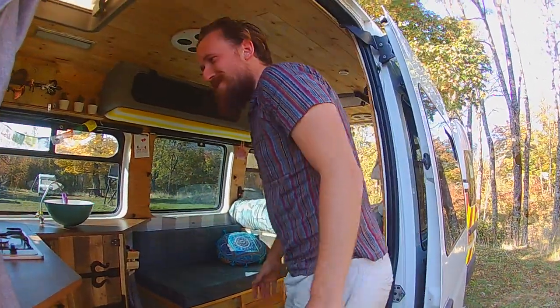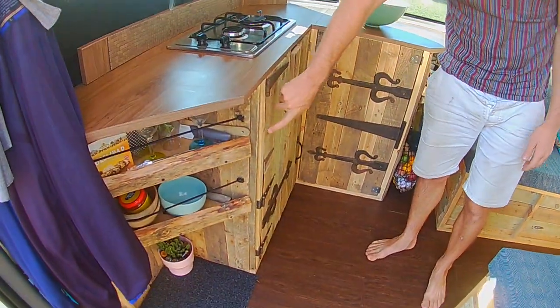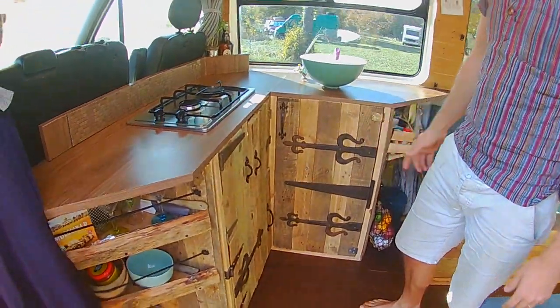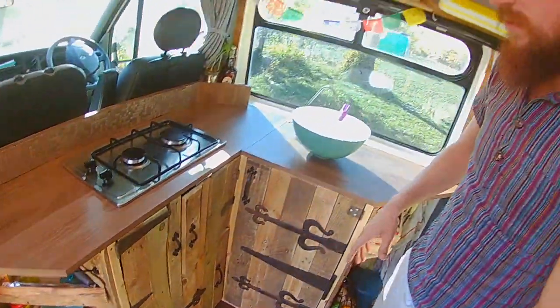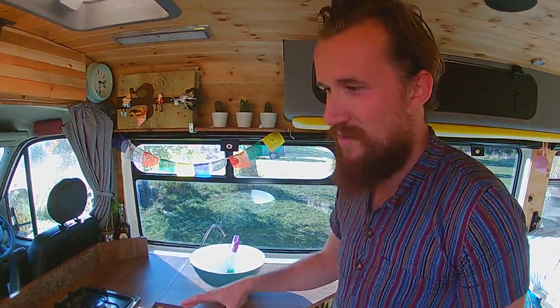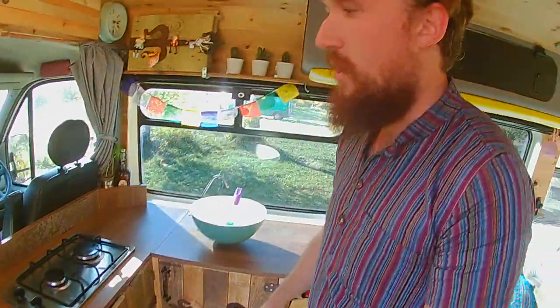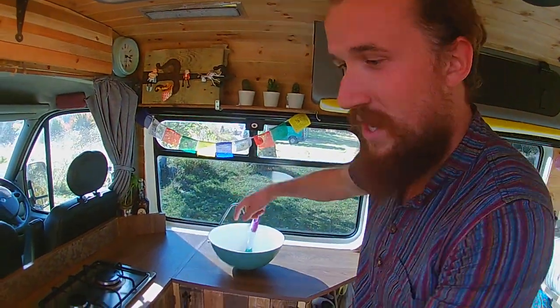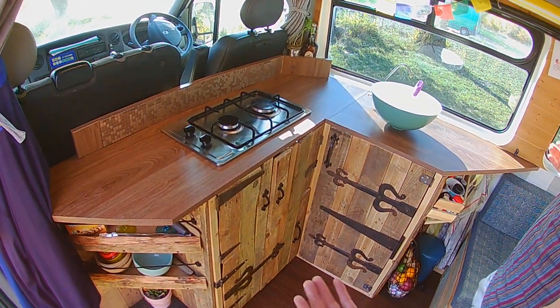First thing in is the kitchen. Most of the structure is made from one inch by one inch battens, and the whole structure was built out of those, then we've covered it over with pallet wood, which is all free — so this is a very cheap unit to build. This top was just 25 quid from Homebase, and one cut along there has made this nice batwing corner kitchen, which we really like.